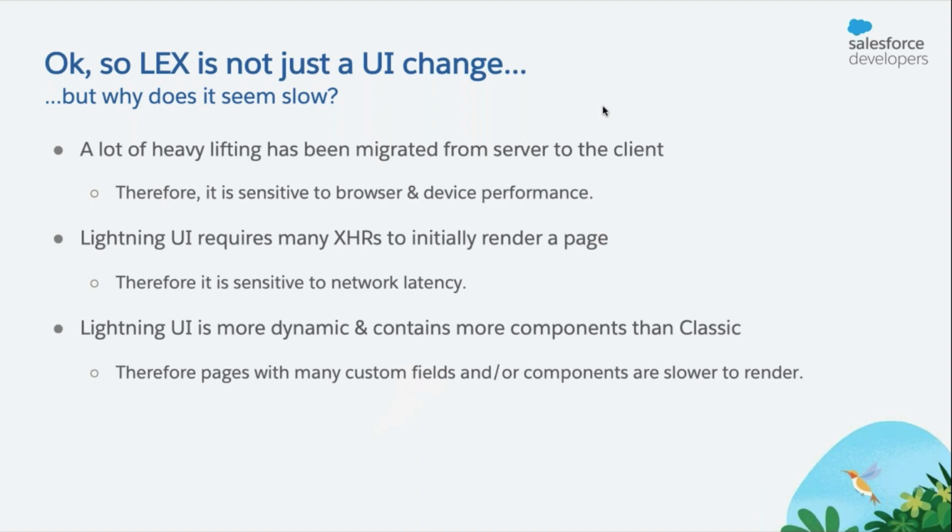Finally, and I think perhaps this is the most important part that we all need to remember, is that Lightning UI is way more dynamic and it contains many more components than what Classic has. So in Classic, let's say you have a Visualforce page or a detail page and it's just that. But in Lightning, you are dragging and dropping multiple components across all of your layout. So obviously, Lightning is rendering many more components than what Classic is doing. So of course, there is going to be a performance difference between Classic and Lightning. And we acknowledge that. And of course, like I mentioned in the very beginning, we are working towards closing that gap so that you don't feel that much of a performance difference.